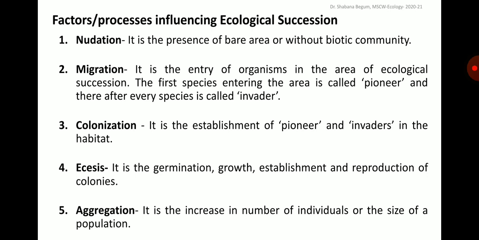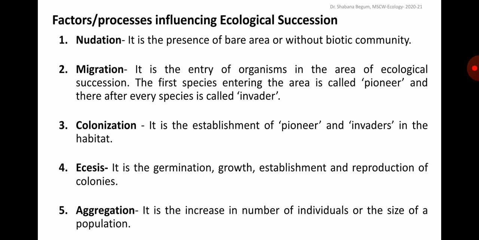Invasion includes the following three steps. Migration, also called dispersal: the seeds, spores, and other propagules of the species reach the bare area, and this process is called migration and is gradually brought about by air, water, wind, etc. Next is ecesis, that is the establishment. After reaching the new area, the process of successful establishment of the species as a result of adjustment with the conditions prevailing there is known as ecesis.